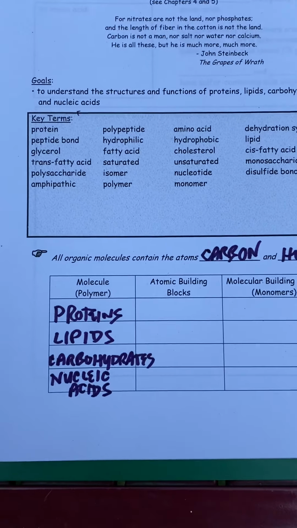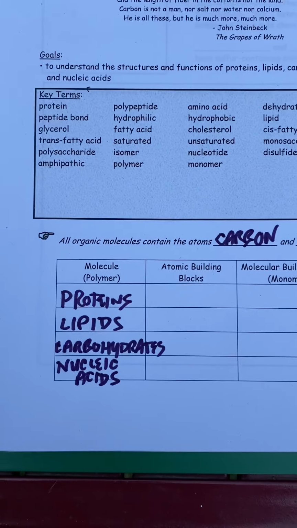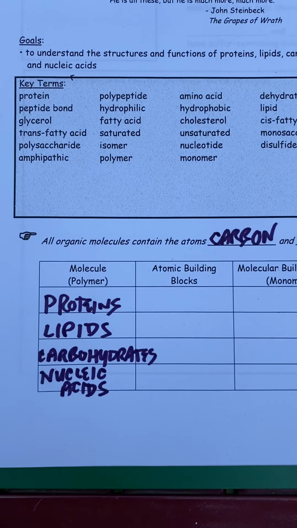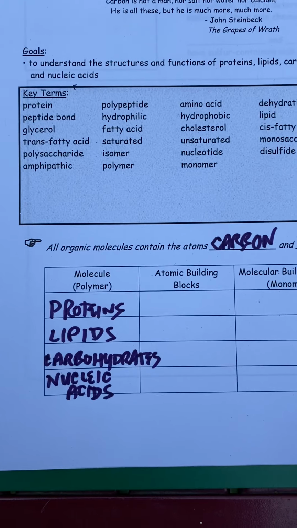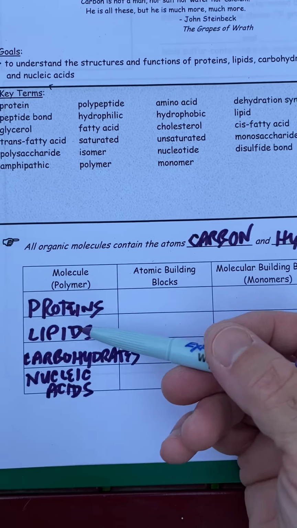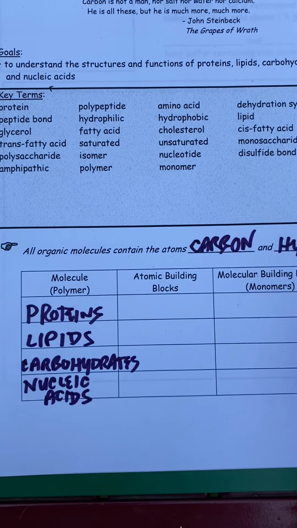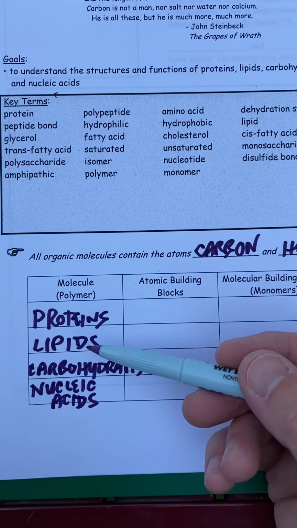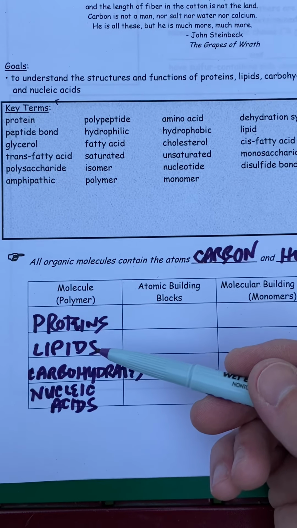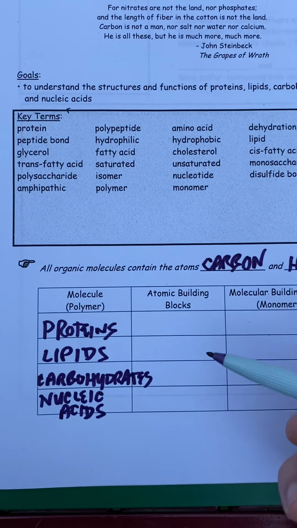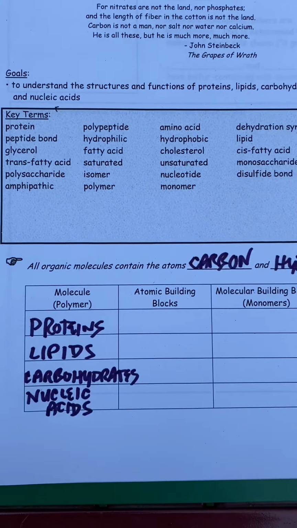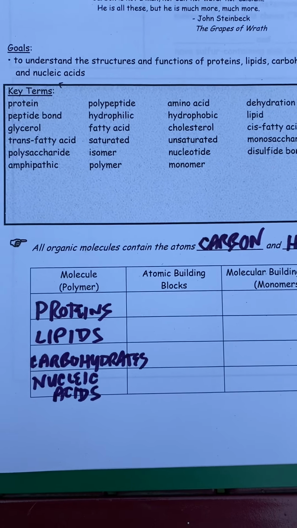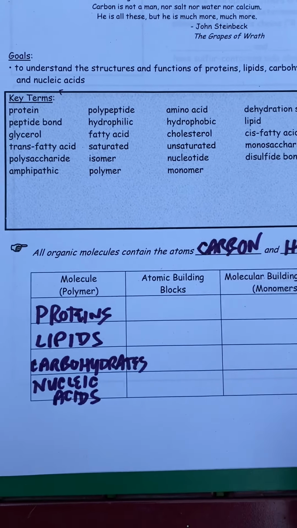So let's talk a little bit about each of these as an introduction, and then we'll get into each one in great detail, as I said, over the next couple of weeks. First of all, proteins. All of these probably are familiar, at least these first 3 are familiar, because just look at your food label, your nutrition label on packaged food. It tells you how much protein, how much lipid. Well, the fats are a type of lipid, so you'll see fat content. You'll see carbohydrates, which include things like sugars. So these terms may not be unfamiliar to you, but we're going to get kind of into the chemistry and biochemistry of them. But first, for today, we just want to know what they're made of.